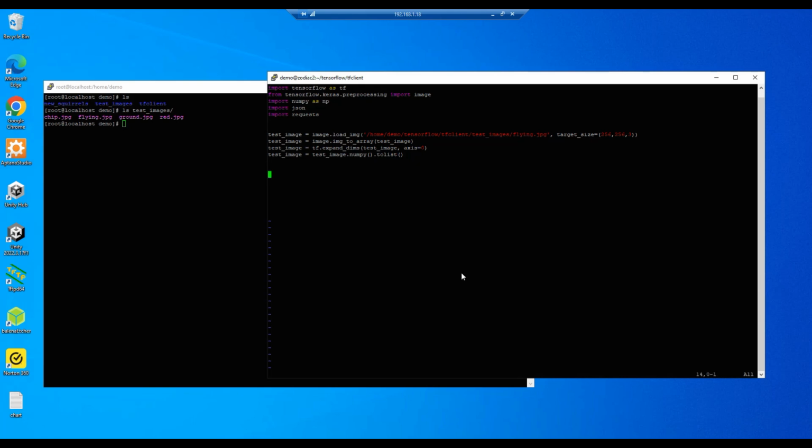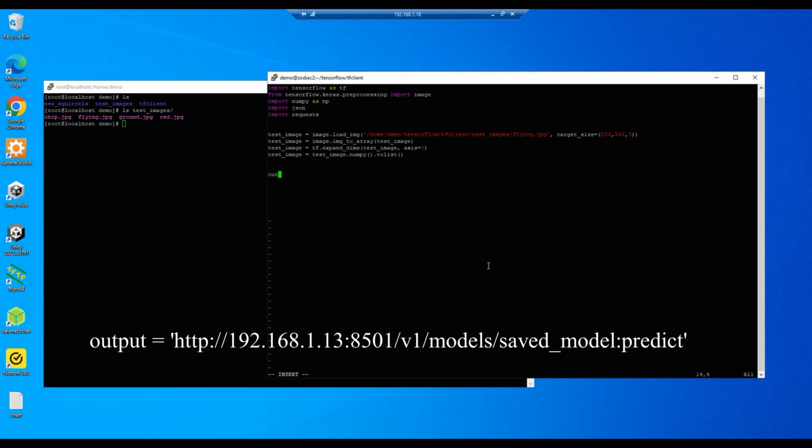Now let's move down a couple lines and we will put in our output. So we'll insert. In this entry, we're going to be communicating with the server, with the model server on the other machine. So output equals single quote 192.168.1.13 is the IP for the other system, and 8501 is the port we're going to be accessing. /models is going to point to the saved model, the saved model folder that we created under the models folder earlier.